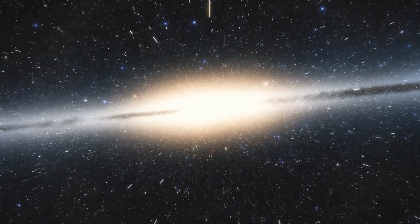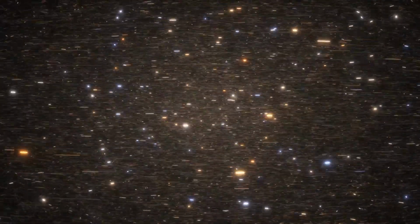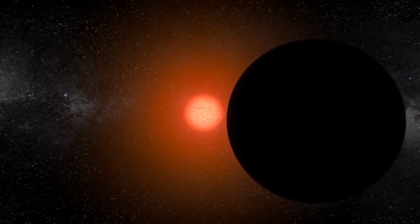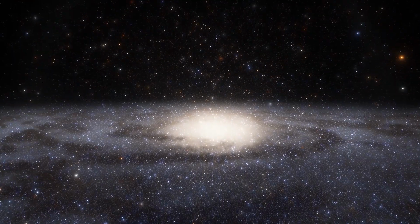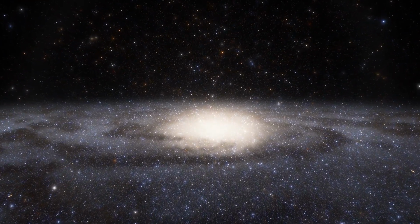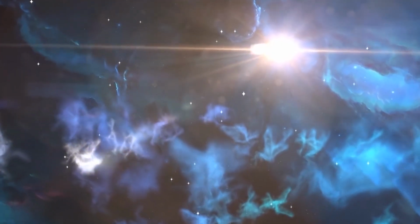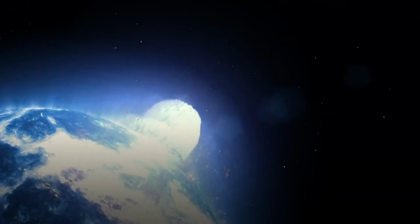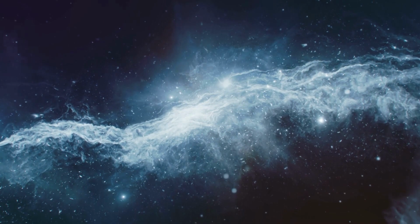Happy comet hunting! As the days count down to C2022 E3's close approach on February 1st, skywatchers around the world are preparing to catch a glimpse of this celestial visitor. Don't miss this rare opportunity to witness a comet from the depths of the outer solar system as it makes its final performance for us before disappearing back into the vastness of space. C2022 E3 is expected to be one of the brightest comets of the century and put on a spectacular show in the night sky. It's an event that you won't want to miss.